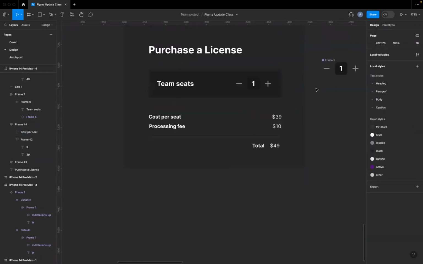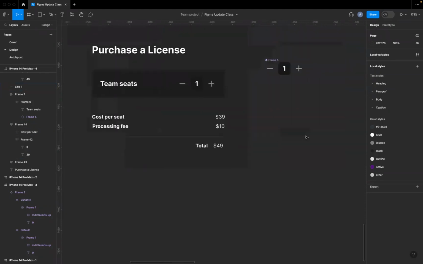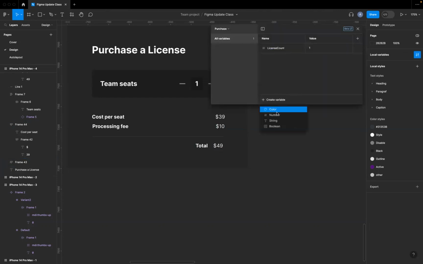Now, cool. Going back to our variable, we now need cost per seat, processing fee, and total variable. Okay, we don't even need processing fee because it's constant. So we need cost per seat variable and total variable. Inside the same collection, we can now create a new variable, and it's a number.